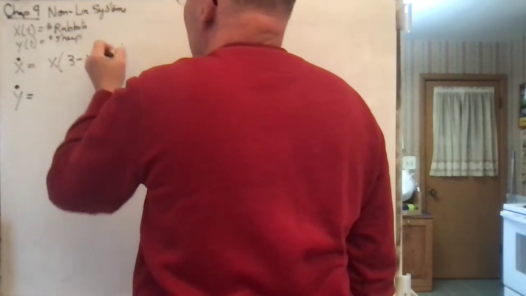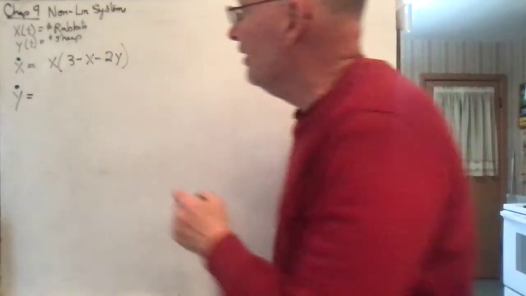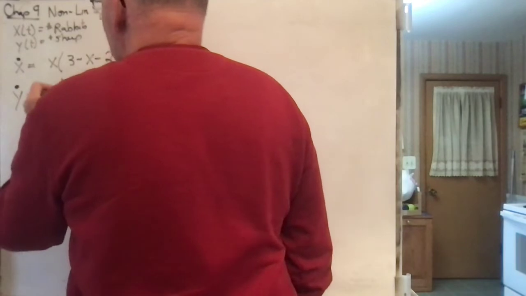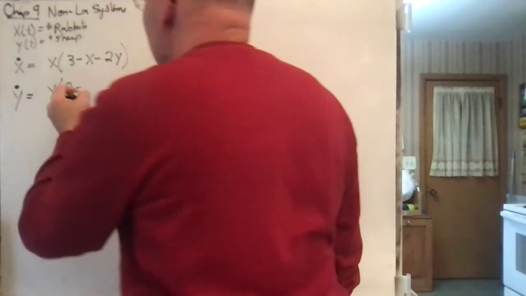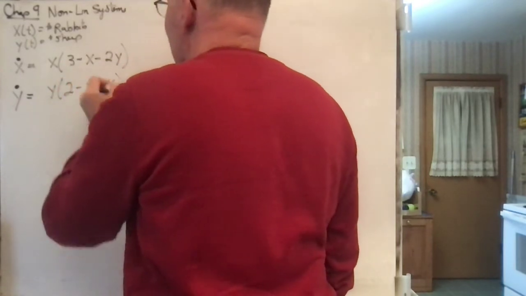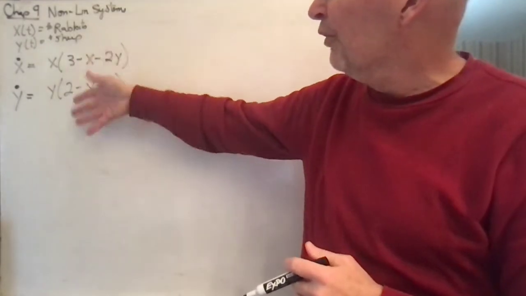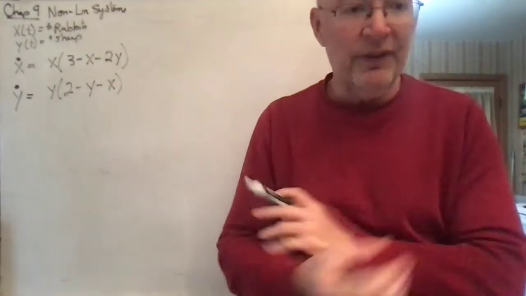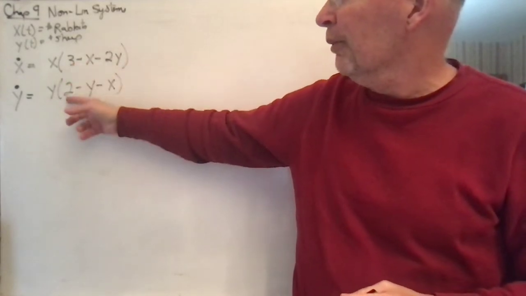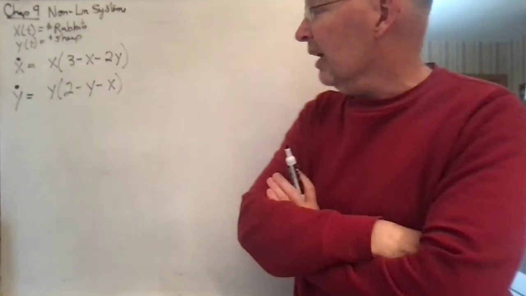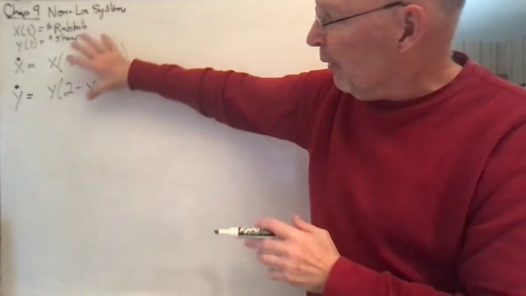So I chose very small numbers just because I wanted things easy to work with. And this is going to be y times 2 minus y minus x. I gave some kind of justification for those numbers in the book, and you can consider them as thousands or millions. If you want to think of these as being more than just 2 rabbits, you can think of it as 2,000 rabbits and 3,000 rabbits and 2,000 sheep and so on. So that could be in thousands or in millions. So there's roughly the idea.